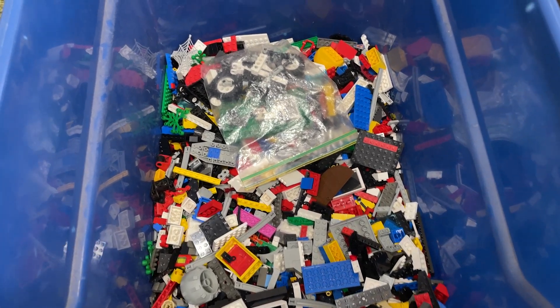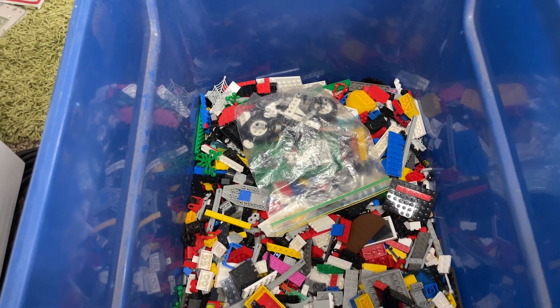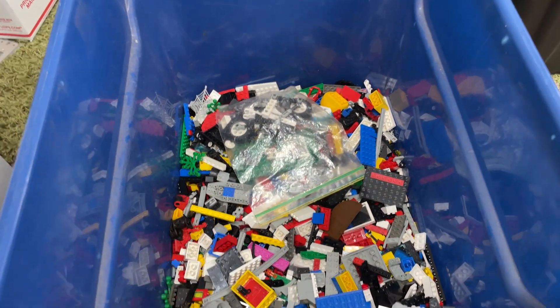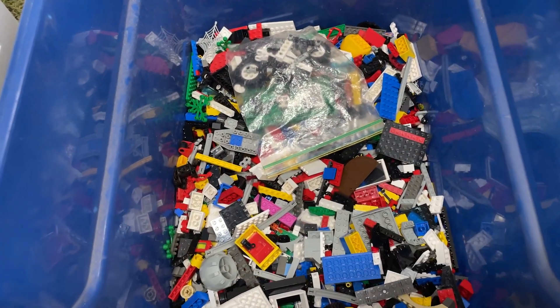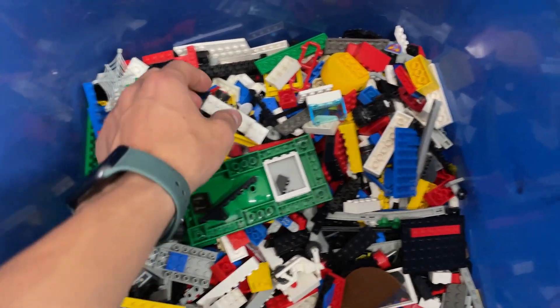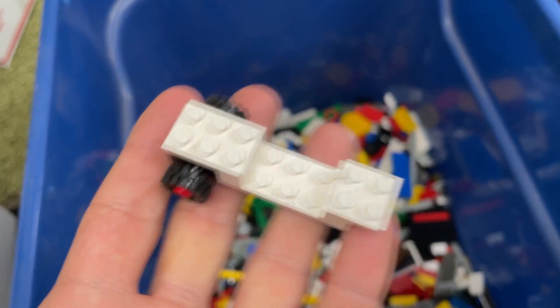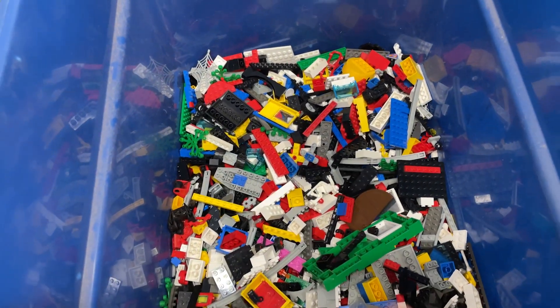We could begin with sourcing the used LEGO. This is what it looks like when we get used LEGO from someone we purchased it from. In this case it was some kid selling his whole collection, and this bin was full at one point. I've since emptied out and cleaned a lot of it, but you can see there's a large variety of pieces here, and if you look at this white piece it's quite dirty.